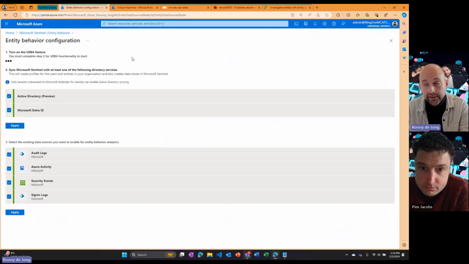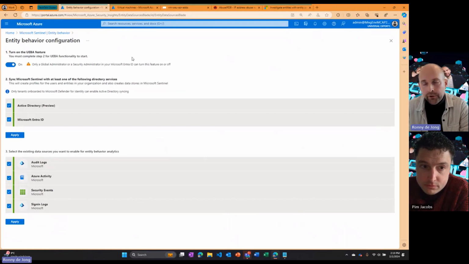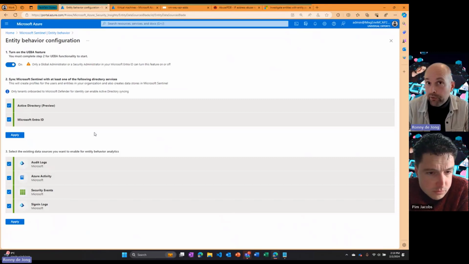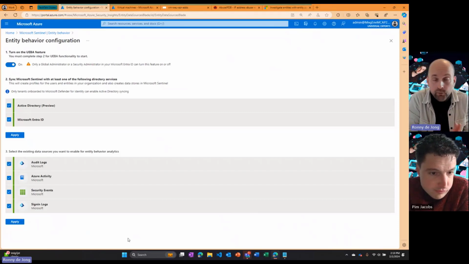Before we go into the entity and the custom activities, just making sure we have the fundamentals in place. As you can see here, I have data sources where we can look up the entities from an identity perspective. You'll see here Microsoft Entra ID, Active Directory. The latter is also supported if you have MDI in place, making sure that your on-premises identities are synchronized, at least the information. And secondly, at the bottom, you also have the audit logs and Azure activity logs, which also keep track of the activities from your entities.